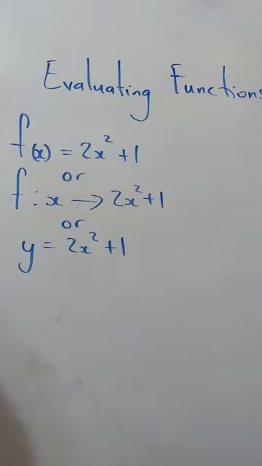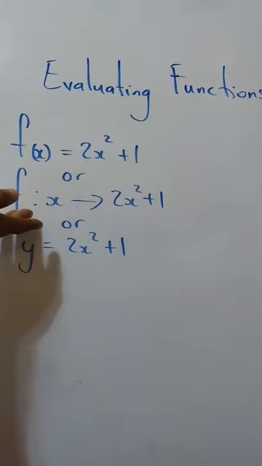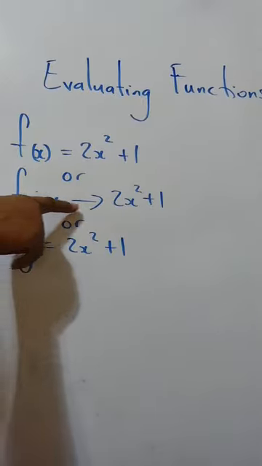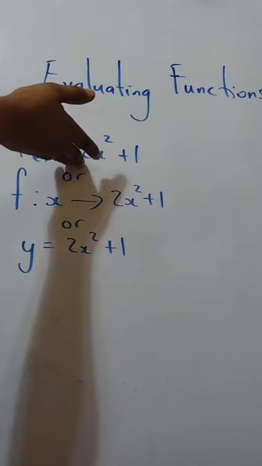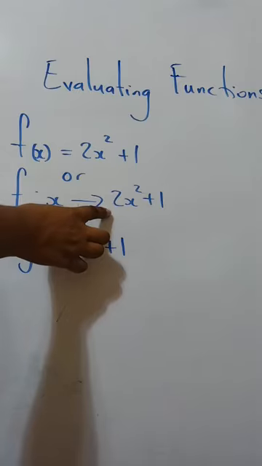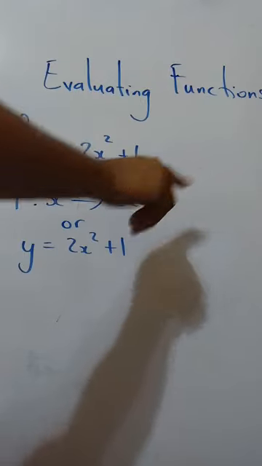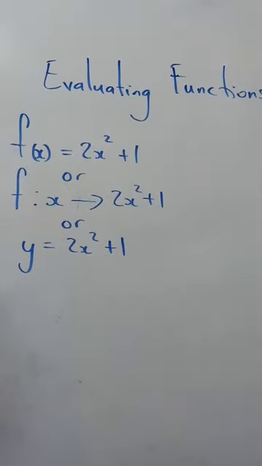There's another way that I could have written f of x equal to 2x squared plus 1, and this is the next statement. I could say f is such that x maps to 2x squared plus 1, meaning the same thing that is expressed here, but in another notation. I'm saying that the function is going to map the x value onto another value based on when I put the input value in. Or we could go ahead and just state what is the output value.